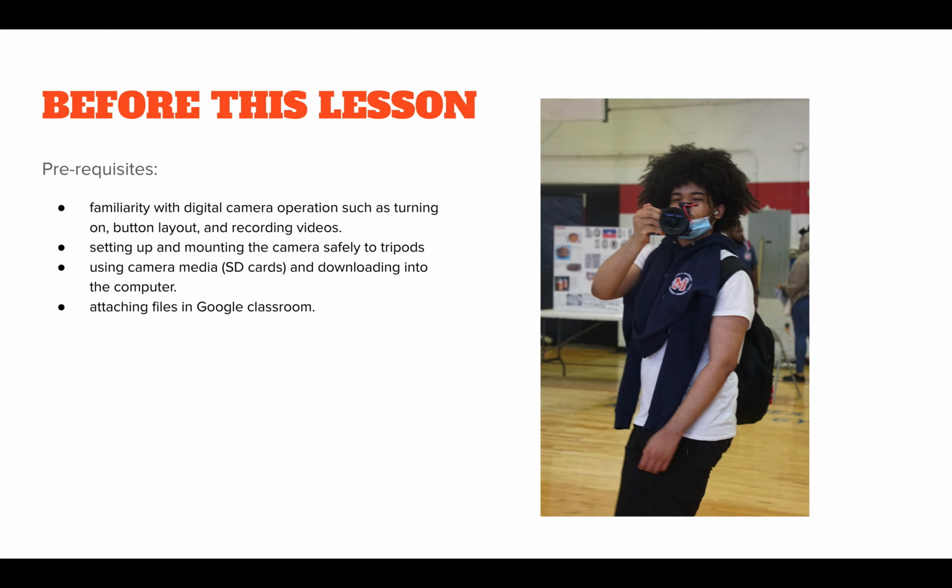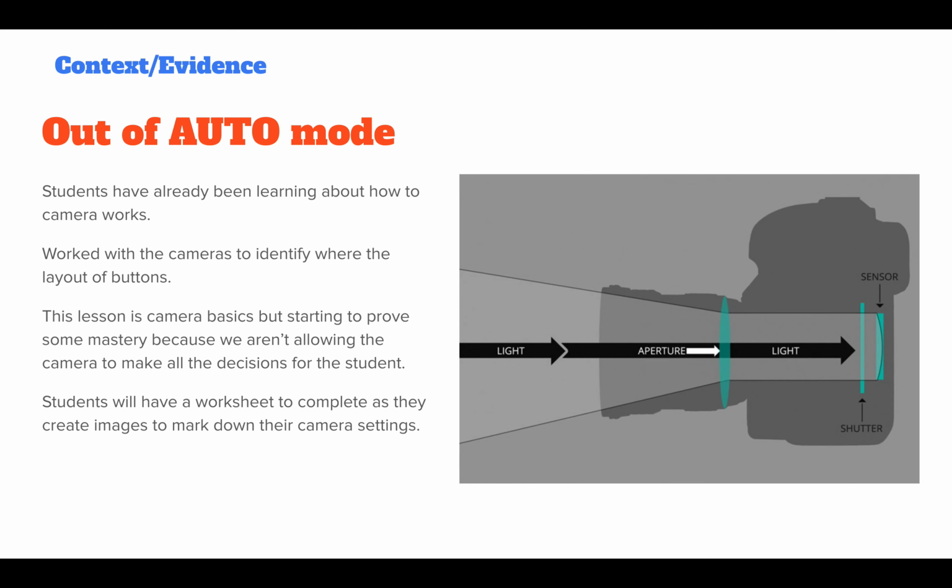So they've been working with the camera, they're familiar with it at this point. They've figured out how the buttons work, how to take a camera, how to take the battery out, how to replace the media card. So they've got a basic functioning knowledge of the camera, but everything's been in automatic. So the camera's been making all the decisions towards proper exposure and focus and all that stuff. So this will be the first time we're switching it into manual mode out of auto mode. So quickly, where we start getting into all the technical stuff.